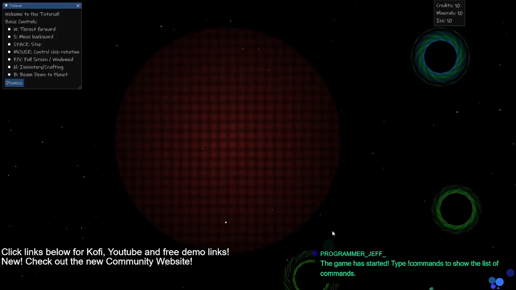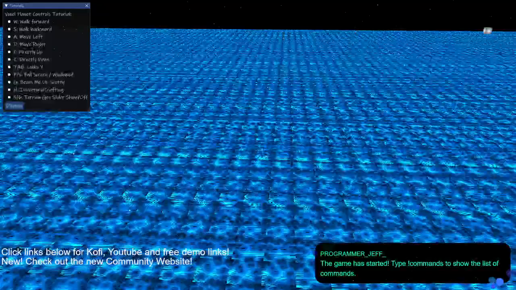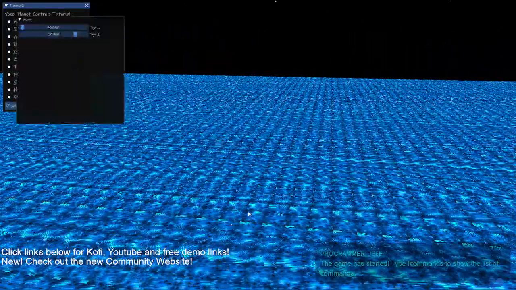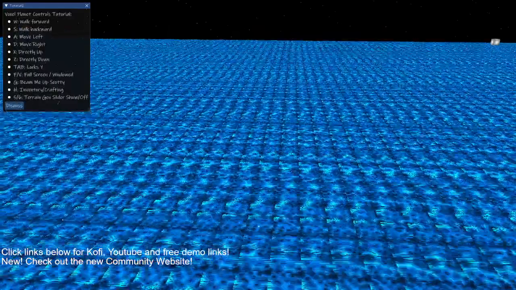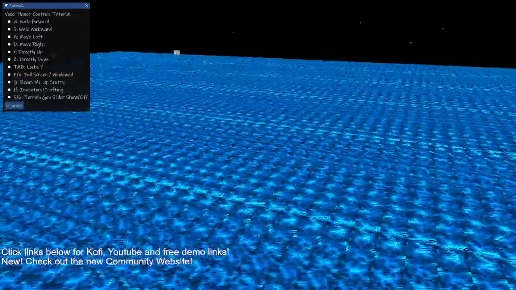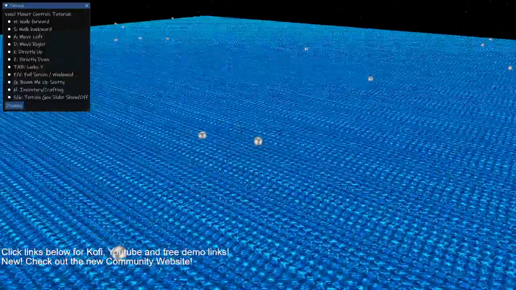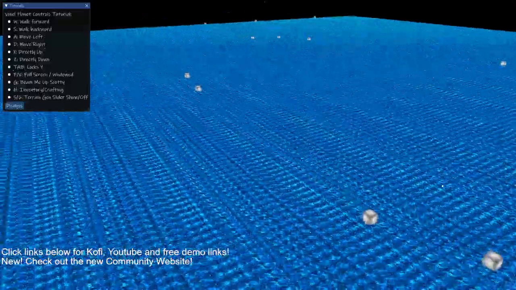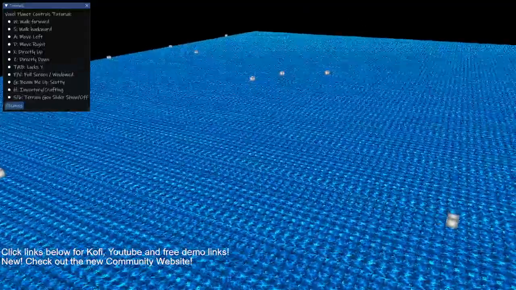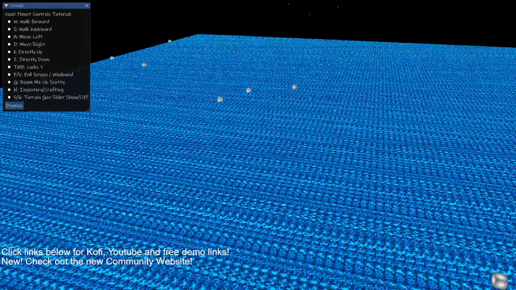Okay, that looks good. Let's go to a planet. Nice. Look at that. Whoa. Okay. Other than being in the same location of the terrain gen stuff. I like keeping the tutorial in the same spot. So let's move the terrain gen to another spot.